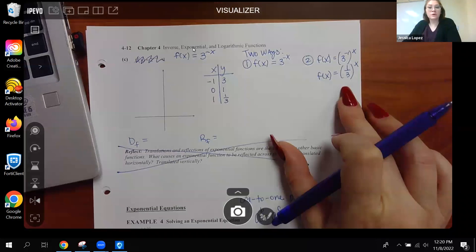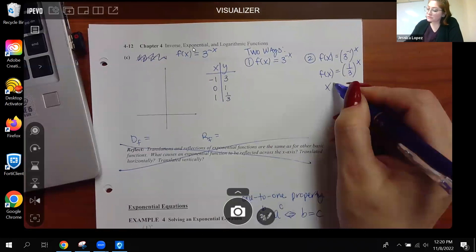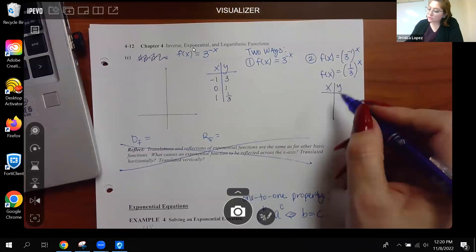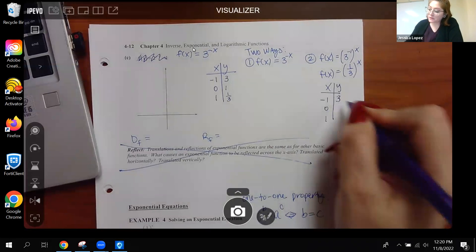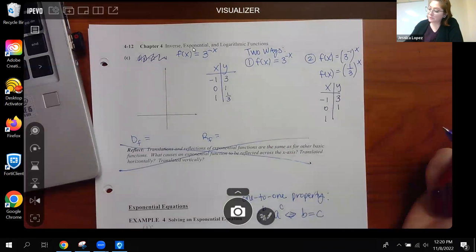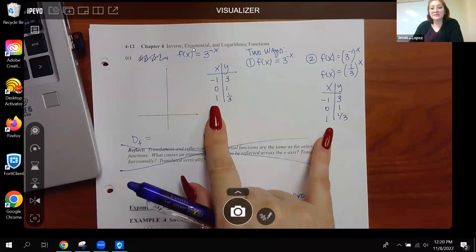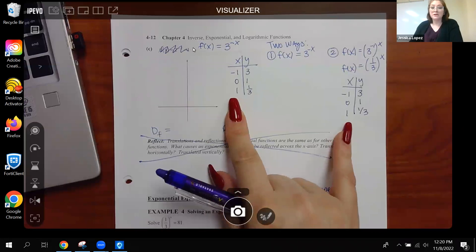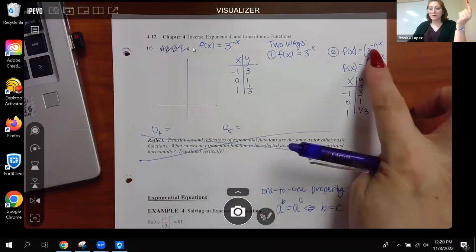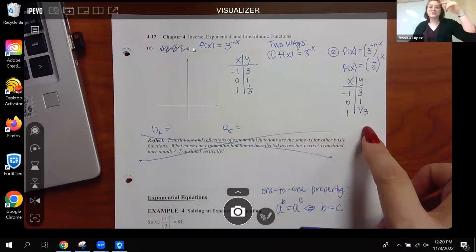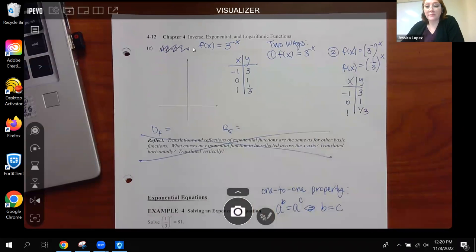Now, this looks more like what we saw on Thursday. Okay. And so if we were to fill in the chart, there's no negative up there anymore. So you know that when you plug in negative 1, you're going to get the reciprocal, which would be 3. When you plug in 0, you're going to get 1. And when you plug in 1, you're going to get 1/3. You notice that for both of these charts, we get the same exact coordinates. Okay. So regardless of which way you did it, if you went straight into the calculator, or if you manipulated what you had and then used the reciprocal and then the base idea, you can still get there for both of them.